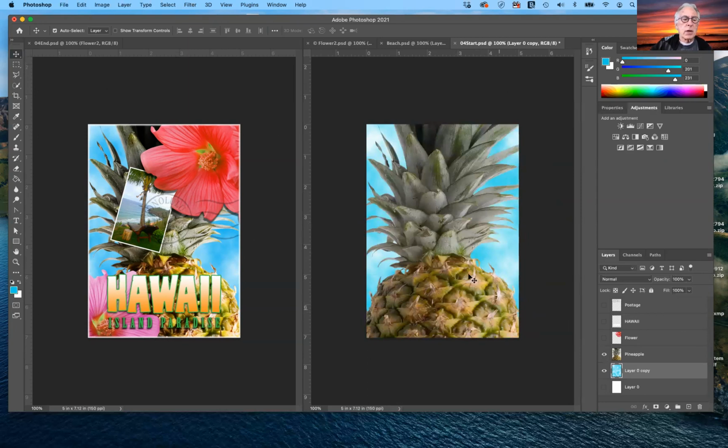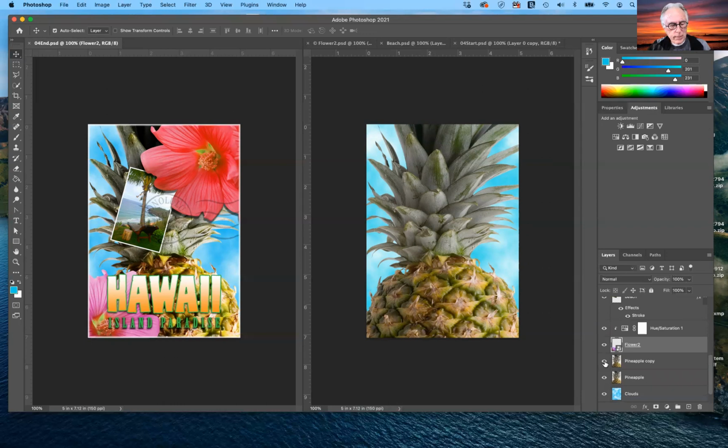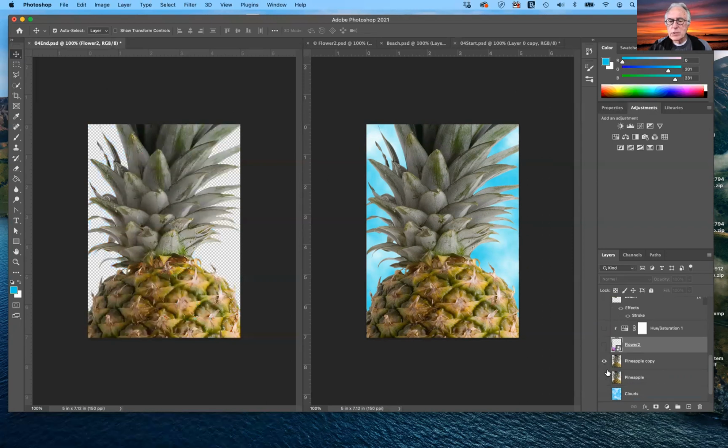Okay. So the next step that we're going to do is enhance the pineapple here. And there are various ways of doing that. And again, you want to do that in a non-destructive way. So I'm going to come up here with a finished version to show you what I'm doing. I'm going to hold down the Option key and click on the pineapple so that both of these pineapples are visible.